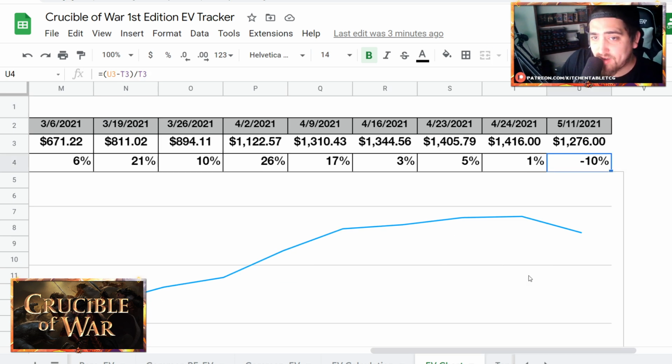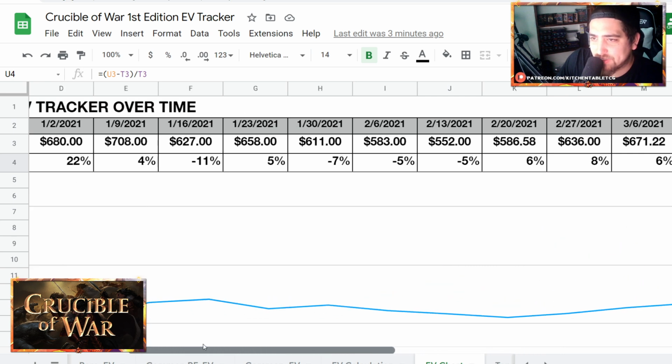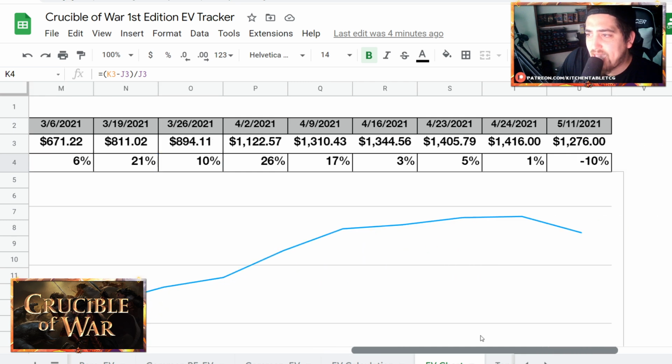Again, we have not seen Crew cards going down. I guess you could kind of see it happening if you look at the historical chart here. We haven't really ever seen Crew go down. We saw it a little bit back when boxes were cheap, and then since boxes have started skyrocketing, the singles prices have just been going up. And you saw it kind of tail off here, right? We saw some hype in early April, and then it just kind of tailed off, and now we have a big negative, which is an interesting thing for Crucible of War for sure.